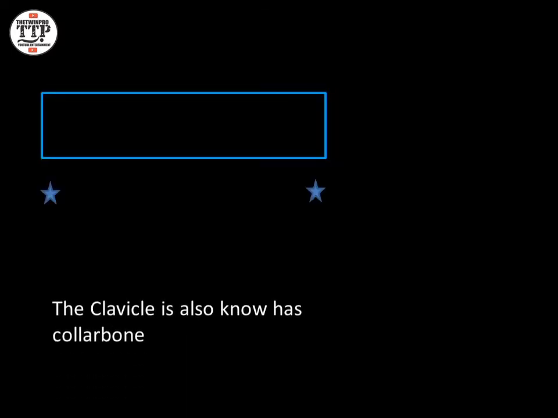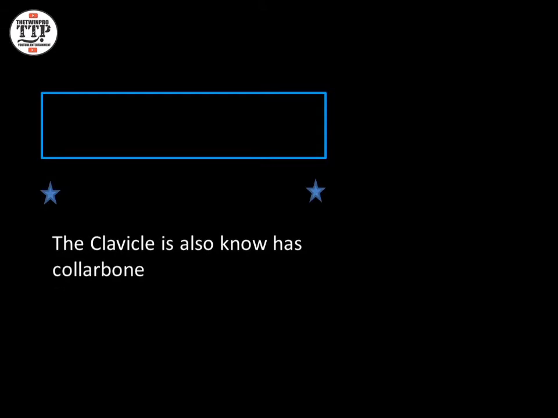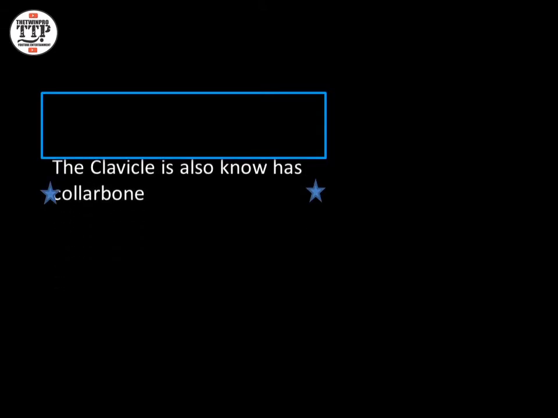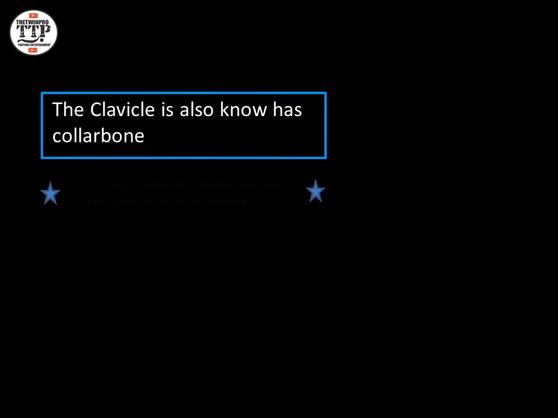The clavicle is also known as the collarbone. So in this episode we are going to see the parts of the clavicle and the use of the clavicle, with the clinical correlation of the clavicle. And in that clinical correlation we are going to talk about the fracture of the clavicle.